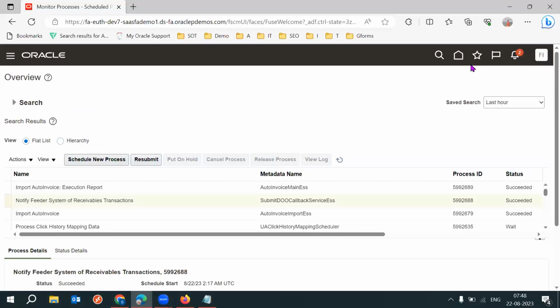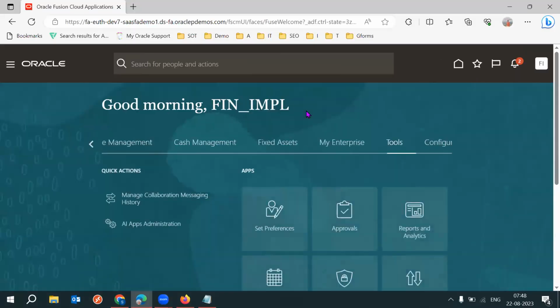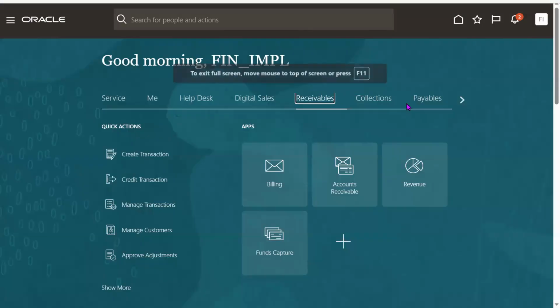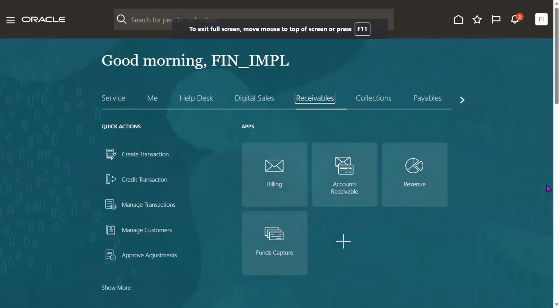Now let us see the invoice. From the Springboard home screen, go to the receivables, because this is a receivable invoice. Payable invoice is supplier invoice because we need to make the payment to the supplier, right? That's called payable invoice.